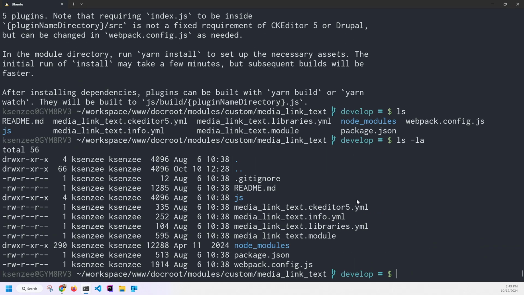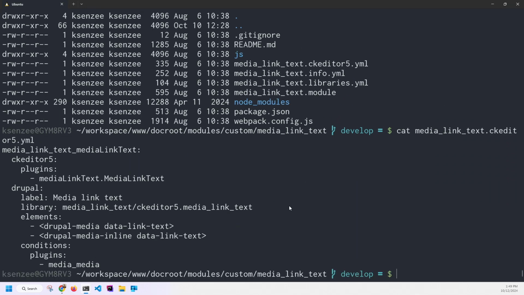So we have all your standard CKEditor 5 YAML, which just tells CKEditor 5, hey, that DLL thing where you can link in new packages, here's the package, link this in.